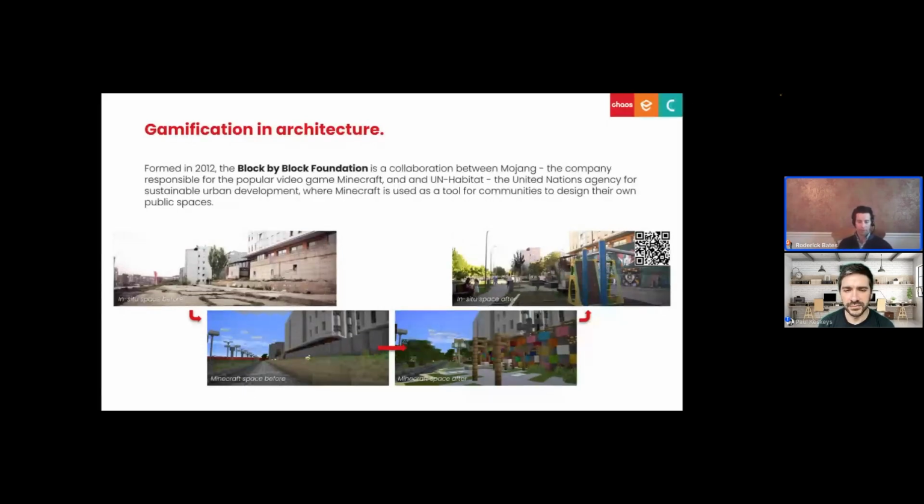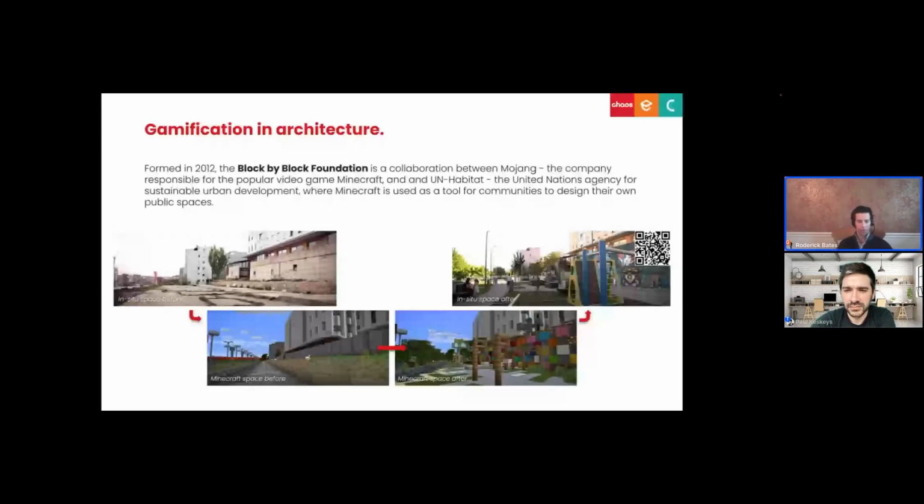And obviously Minecraft isn't the perfect modeling environment, but it's one that's incredibly easy to engage with, and it allows them to take this environment, create a sort of blank space, if you will, and then the community get in there and actually start to design. And you can see the end result here. This was a project in Kosovo where you were able to have a pretty engaged process, and people had a lot of input. And then you can see that was directly used to form the actual design, using that Minecraft input.